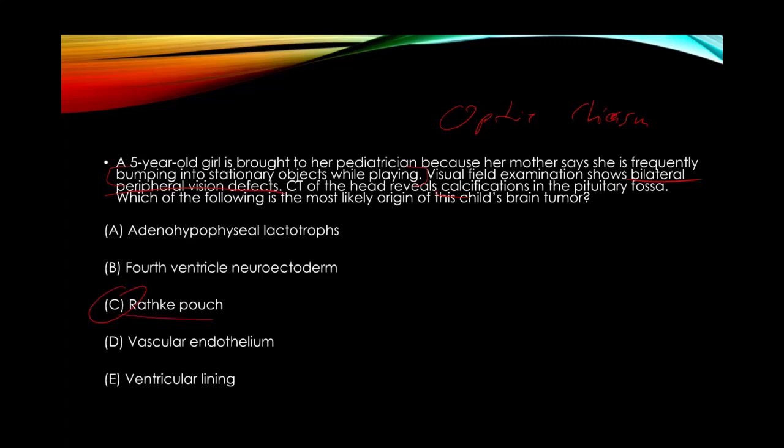Rathke's pouch is the embryological origin for craniopharyngioma, and it always has calcifications because the embryological origin is kind of like an up-pouching of the mouth. So I just think, oh, teeth is normally there, calcifications, and that's why there are calcifications up there where they're not supposed to be. But you don't have to know that. I was just giving you guys an example.